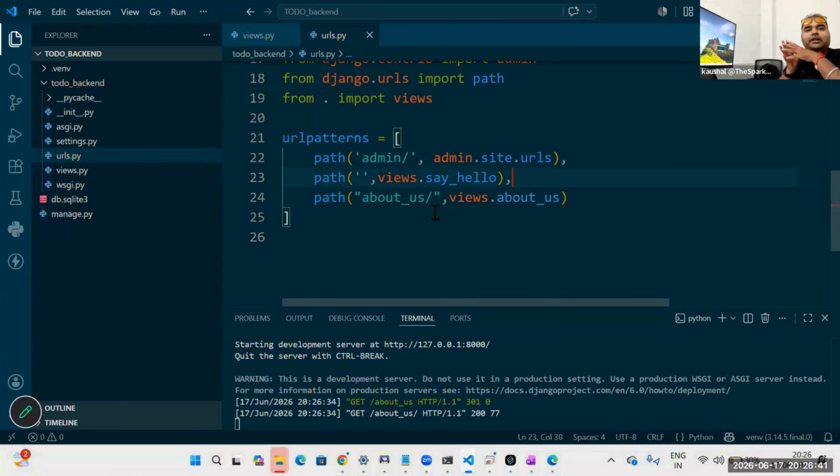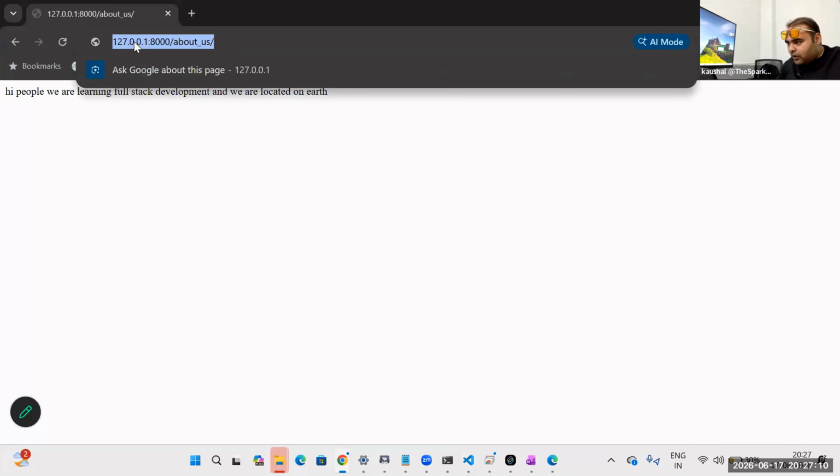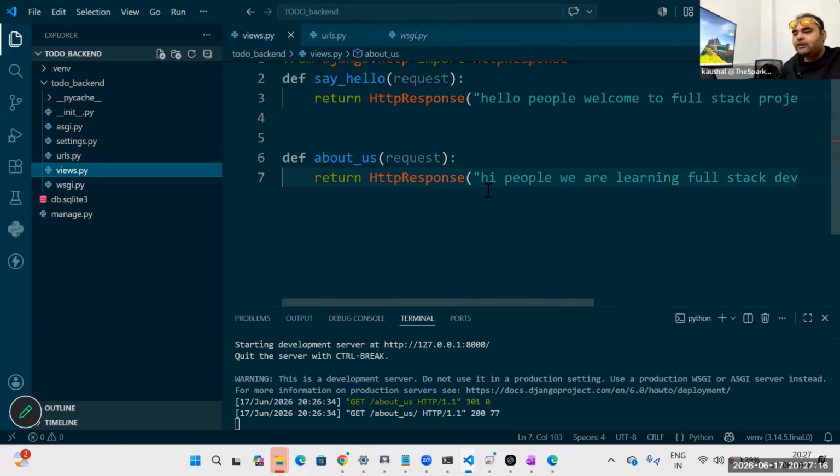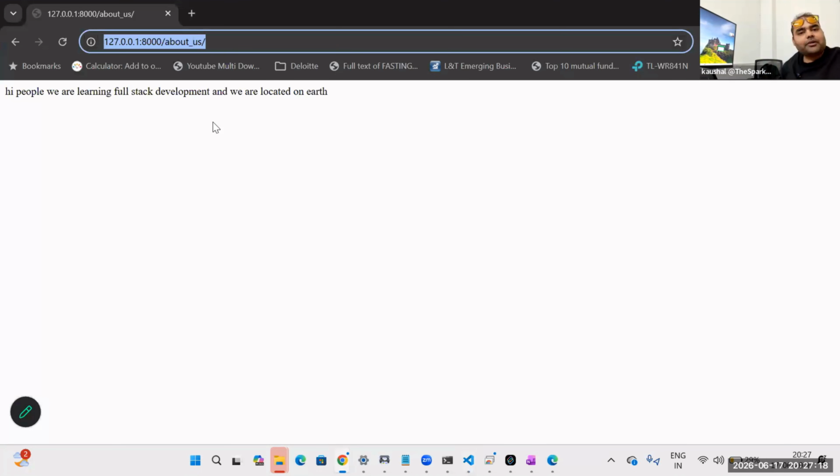So this way you can build multiple pages for your website, and if you are building an API, you can build multiple endpoints. So basically what we have learned here today is that if a user is trying to access our server, how do we connect that to our functions? Functions is where we write our logic. So URL to our logic, and our logic back to the web browser.